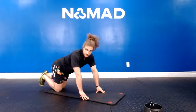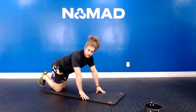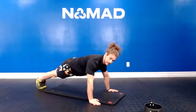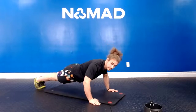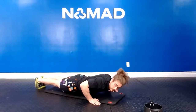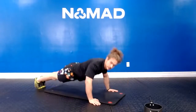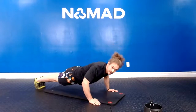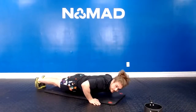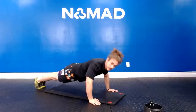Everybody get ready for 7 double pauses. Follow my lead with the audio. Come on up, find your plank. Now all the way down to the floor slowly. Now up just enough for airspace under the pecs and hold. And then finish the push. All the way down, dead weight. Plop your body on the ground. Now lift a little bit for airspace and push up.